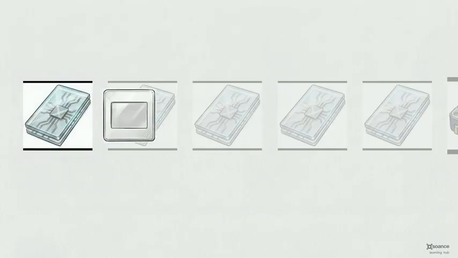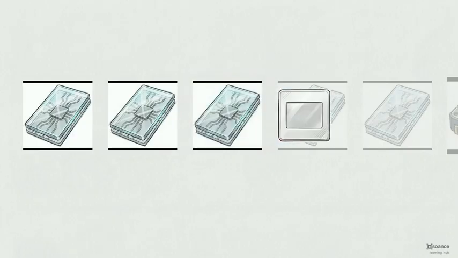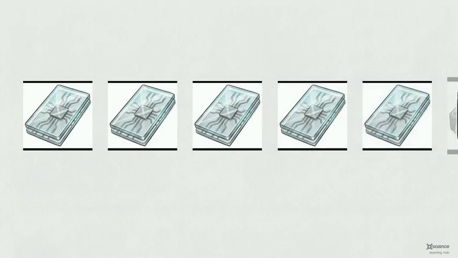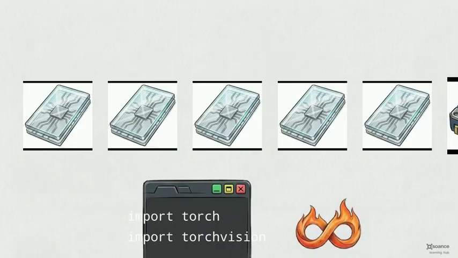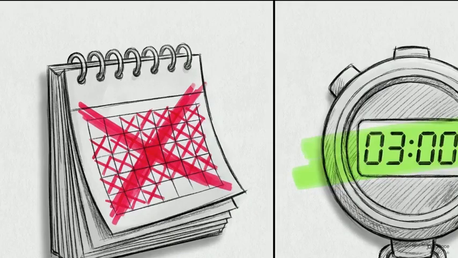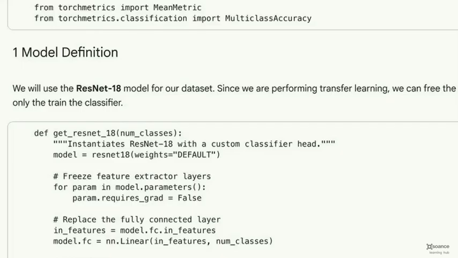We start with ResNet-18. Trained on the massive ImageNet dataset, it's already an expert at recognizing universal patterns and textures. Every input travels through feature extraction layers, identifying core visual elements. Then, that data passes to the final classification layer. To execute this pipeline, you simply need a standard PyTorch environment. Starting with a pre-trained foundation turns a multi-day training cycle into a high-performance model that's ready in minutes.